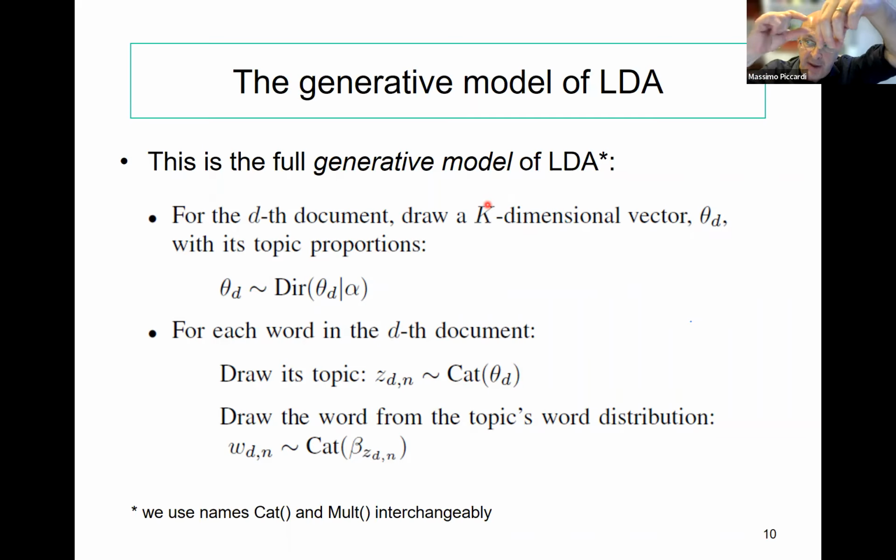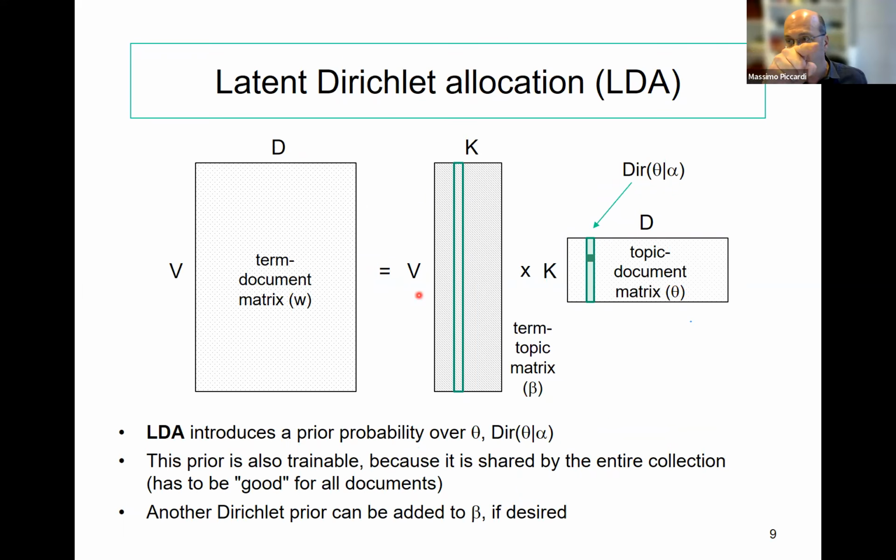You first sample the topic of a certain word and then the word from that topic. So it's a two-step sampling where you first simply sample a topic from theta. One of the k values is the sample, which is equivalent to identifying one of those columns in the term topic matrix, in this matrix. By having chosen one of the values of k here, you have chosen one of these columns, for instance, this. This column represents another probability distribution over the words. It's the topic, it's this probability distribution, and you sample this distribution to get one word. So with theta fixed, you first sample the topic, so you sample one column here, and then you sample a word.